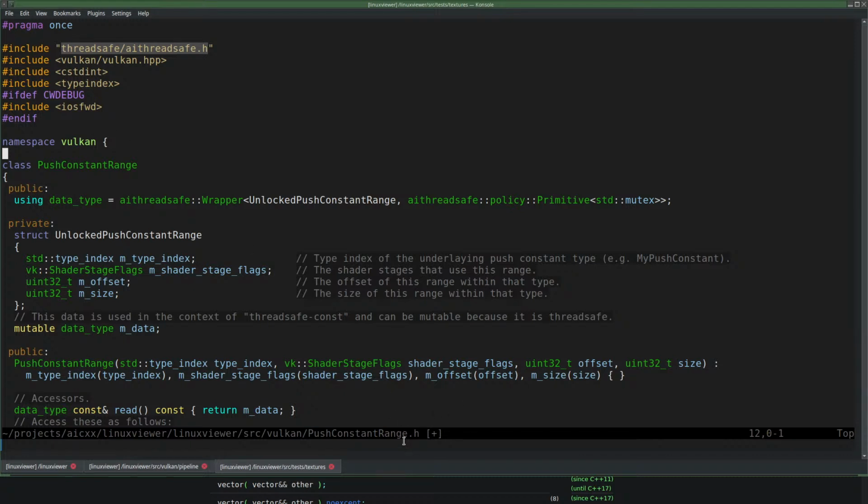Or header file. So this file here sits in this directory. So if we use double quotes, it's going to try if the source/vulkan/threadsafe/AIThreadSafe.h exists, and prefer that if it does exist, then it will use that. Even if you do not include this directory as a header directory with a -I.